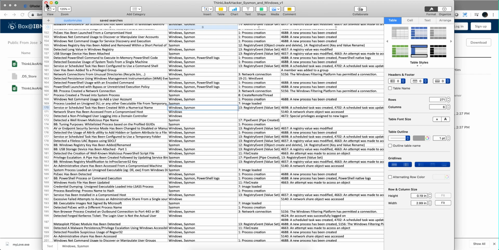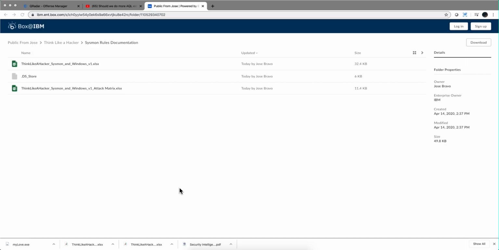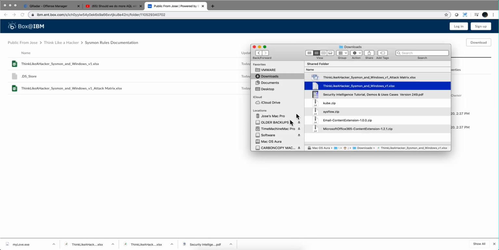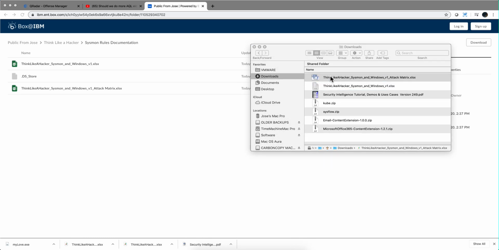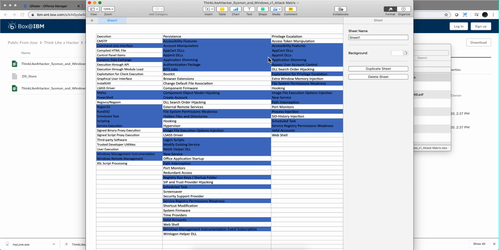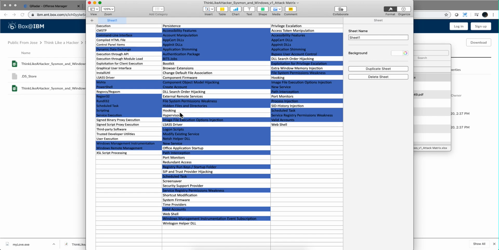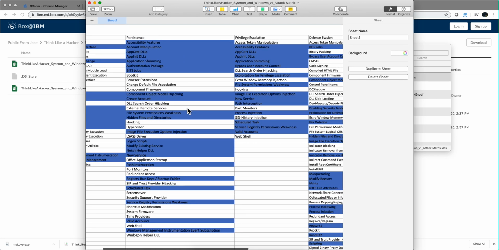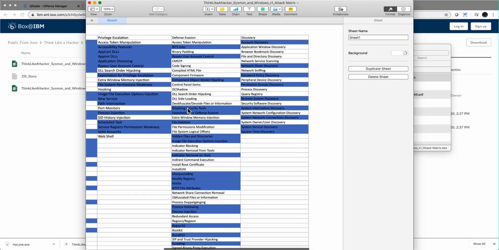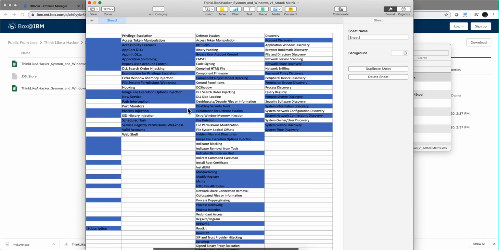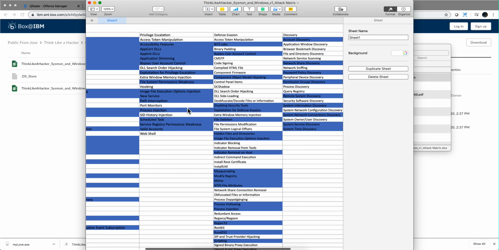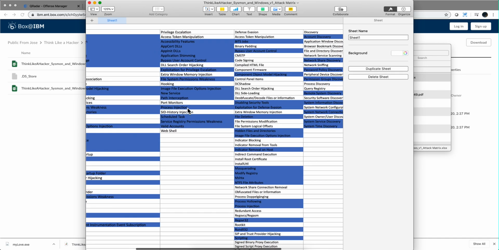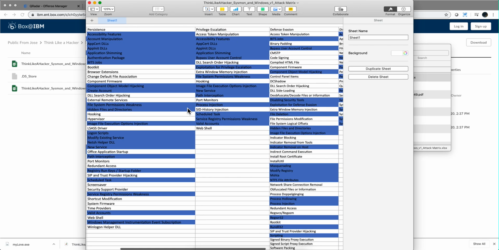Also, I want to show you this other piece of the documentation in which Mutaz mapped all these rules that he has, the ones in blue, to the different tactics and techniques of the MITRE ATT&CK framework. I have a video that shows that separately with the use case manager.